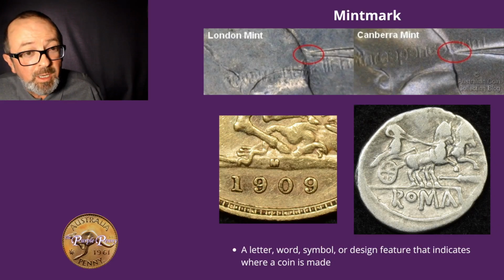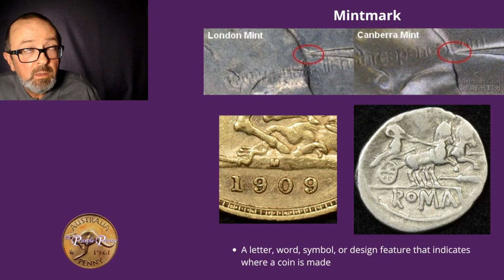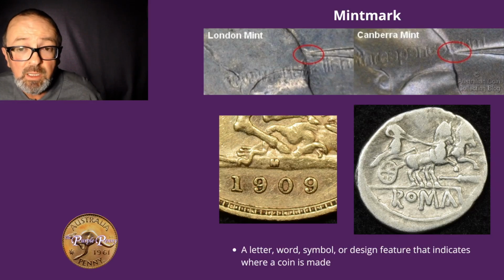And then to show that mint marks go back thousands of years, you can see an ancient Roman coin there on the bottom right, and it's got Roma written at the bottom there, signifying that it was minted in Rome. You may remember that in 1951 some of our coins were minted in London, the threepences, sixpences, pennies and halfpennies, and they had a mint mark on them, PL, and that actually goes back to Roman times too. PL was a mint mark that was used on ancient Roman coins to signify that they were minted in London, and we reused that mint mark for some 1951 coins, and it's believed that PL stands for Percussio Londinium, which means struck in London. So mint marks go back thousands and thousands of years.